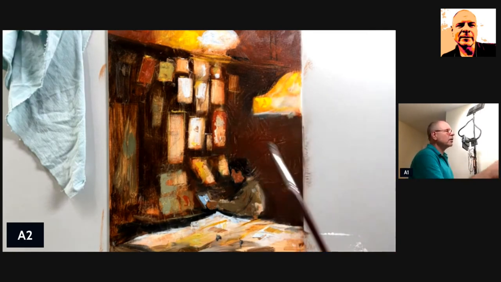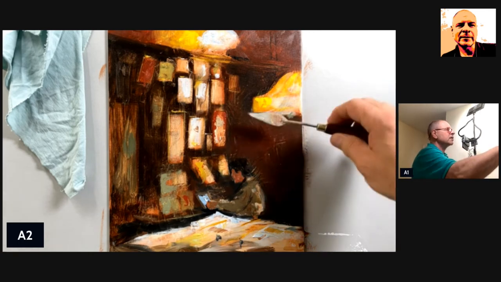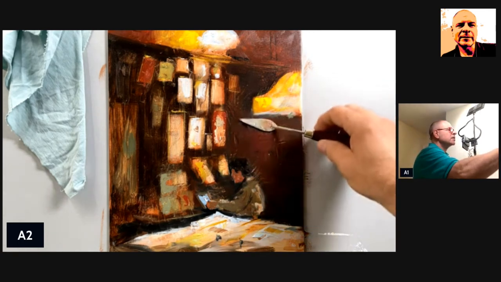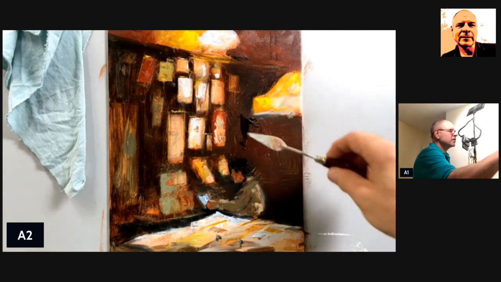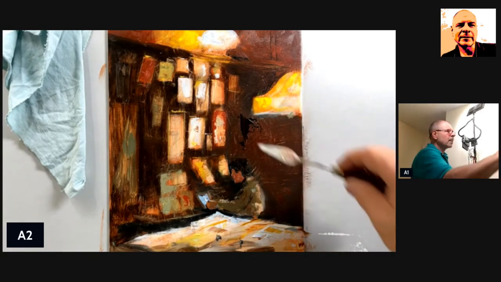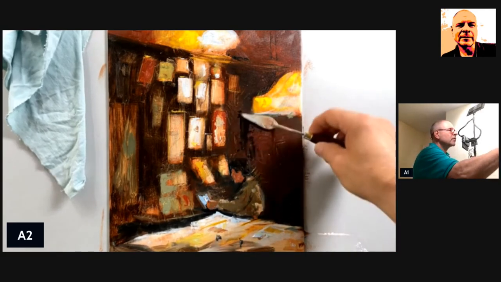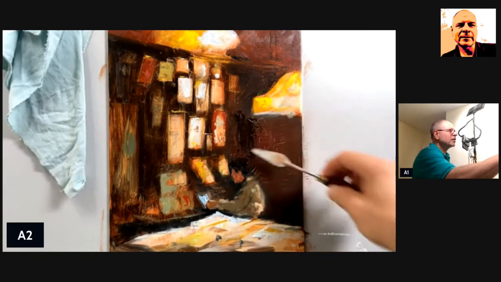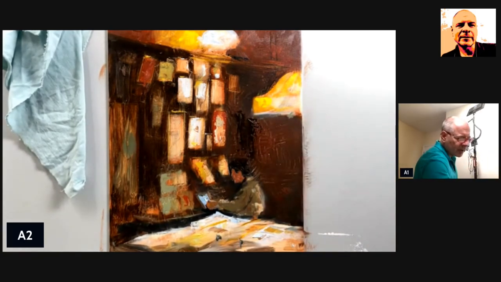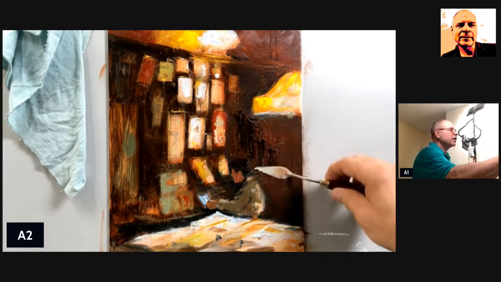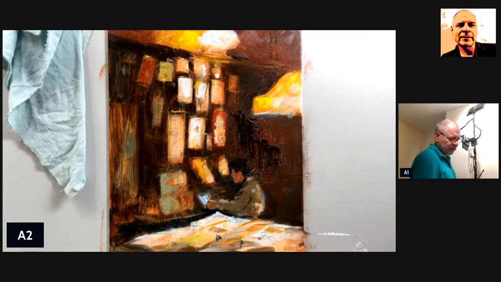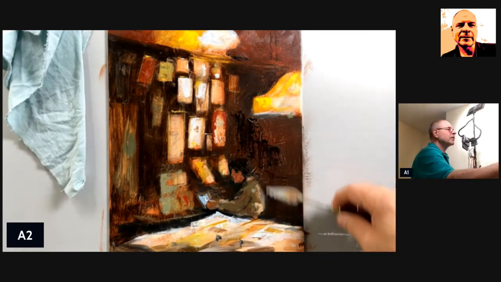I could do a lot of stuff with a palette knife. The only thing is with a palette knife, and you'll see, I have to be careful when I do that because it drags, sometimes it takes the color off the background. You can see how that happens there. But maybe I will just kind of rough this in a dark way, get some texture going, and try and go back and soften the areas that have too much grain in them. So let's see how that goes.